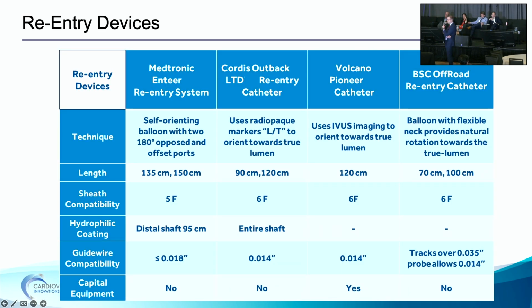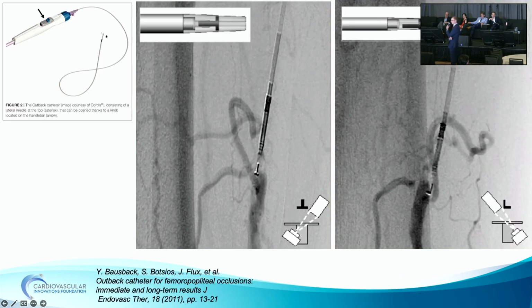And the prior case has demonstrated a few of these devices. The Pioneer device, you have a few options here. The Outback re-entry is the simpler methodology. You have a 7mm needle within a catheter. You can orient the catheter in at least two orthogonal views. You want to make sure on the right side that you're pointing towards the vessel, and that you're close to the vessel.